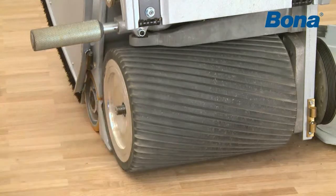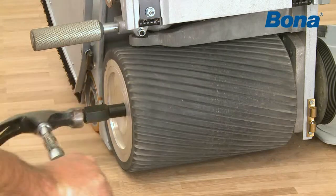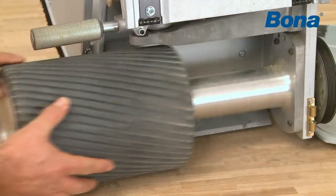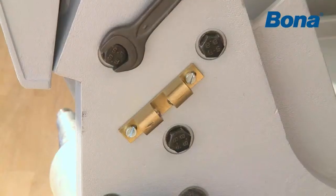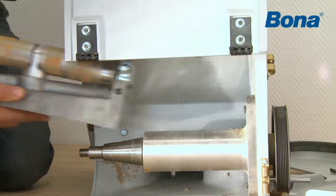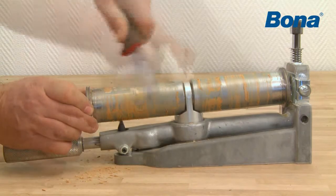Remove the nut and washer and replace them with the drum tool. Use a hammer with metal head and give the tool a hard hit at the end. The drum should now come loose. If not, hit it again, hard. Loosen the 3 bolts and lift, lower and pull out the tensioning device. Clean the drum and check for damage or wear.